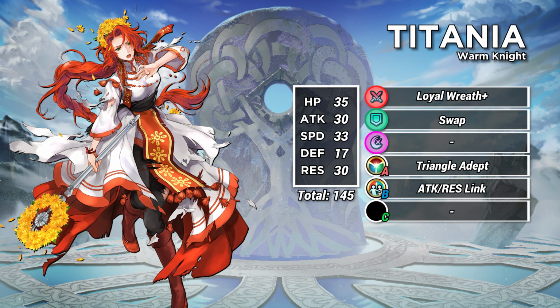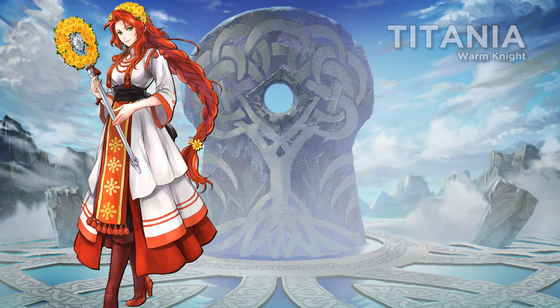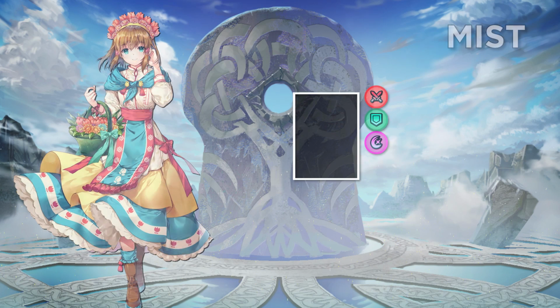Titania's assist is Swap, her A skill is Triangle Adept, and her B skill is Attack Res Link. Titania is a welcome addition to anyone's barracks. Red ranged cavaliers are still very rare, so getting a good one for free is a gift we should appreciate. Let's move on to the banner.